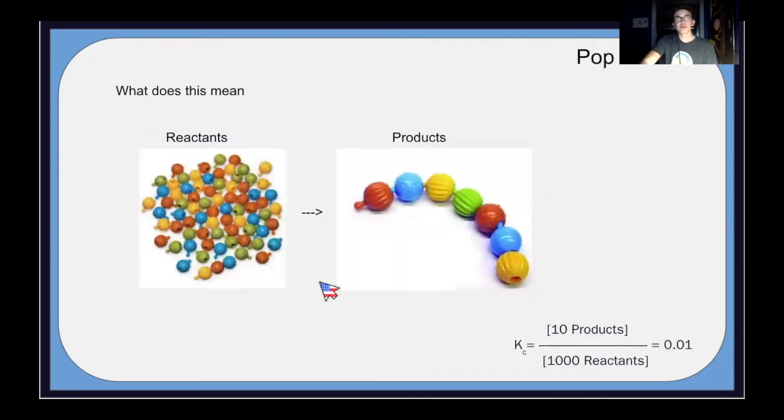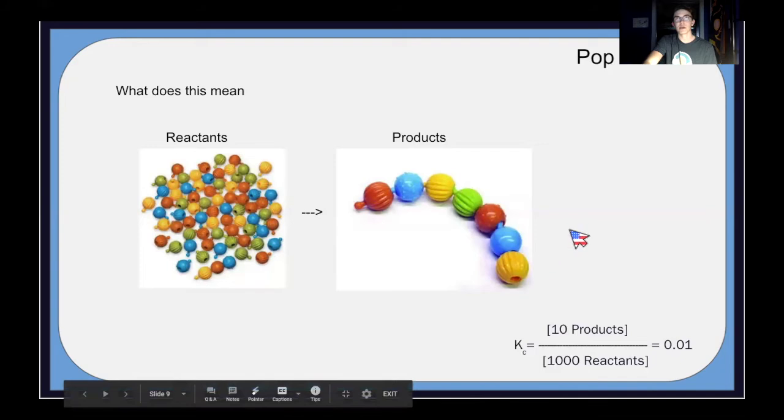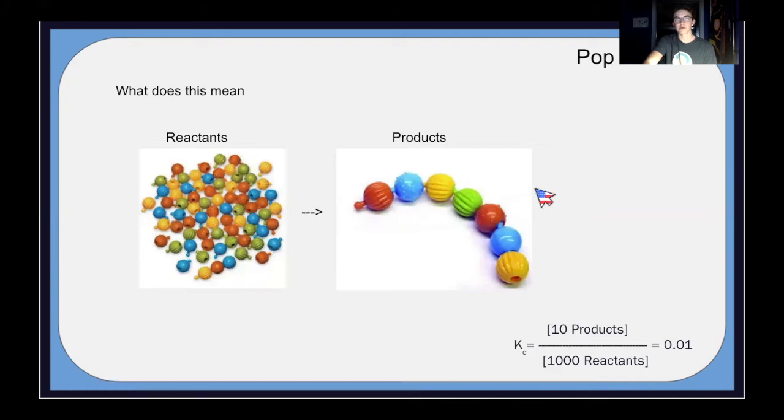If we use the analogy of the poppy bead experiment that we did in class, if our reactants are the individual beads and the products are the linked together beads, when equilibrium is reached, we will have a lot of reactants and not a lot of products. This happens because it was much harder to put them together than to take apart. Because of a skew towards the reactants, our K equation will be like our one before that gave us a small K value, not many products and lots of reactants.